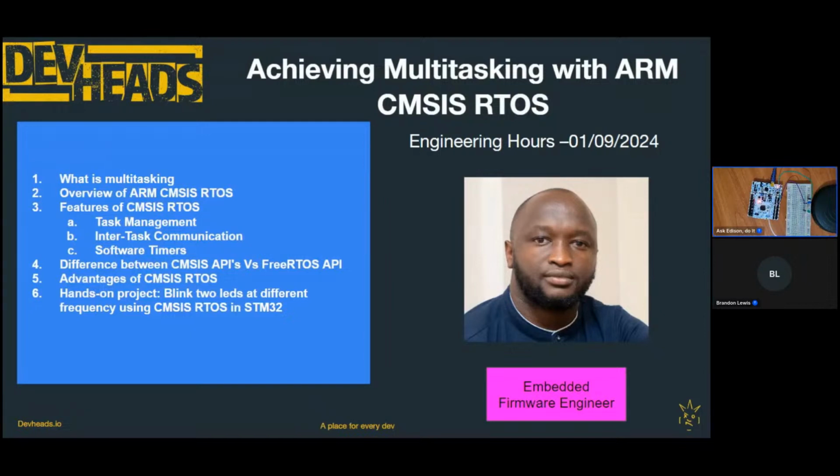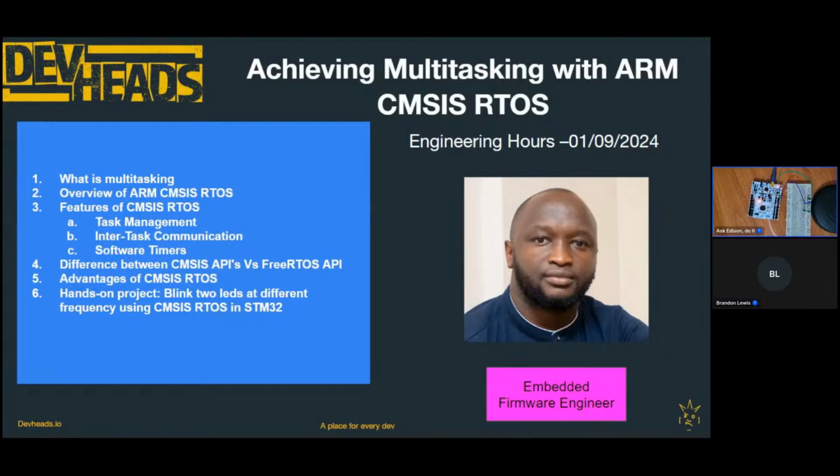So today I'll be taking you through how to achieve multitasking with ARM CMSIS-RTOS. Just to highlight what we shall be looking into, I'll explain what multitasking is, give an overview of the ARM CMSIS-RTOS, and look at different features that come with it, things like task management, inter-task communication, and also a few things about the software timers that come with the RTOS.